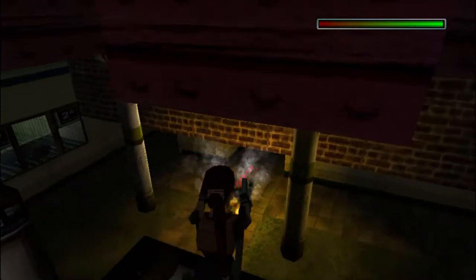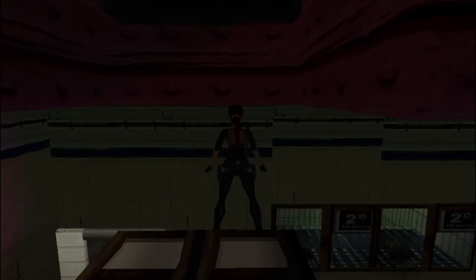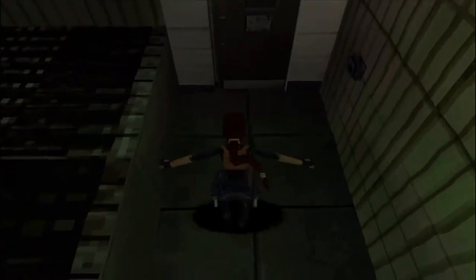And we're just gonna drop down here. Take out the guard here. Move along to the end here and then jump up here and use this as a ladder and move up to the top. And down here we go. And then pull down here and into the room here.